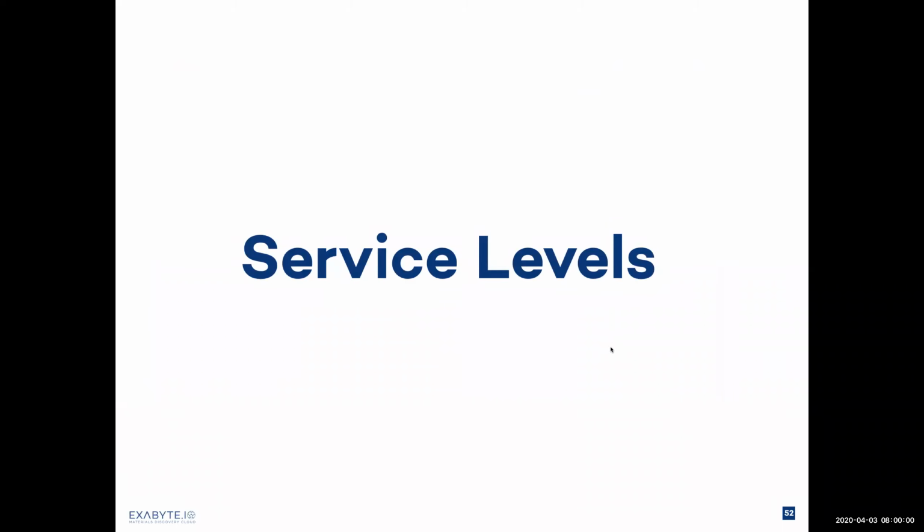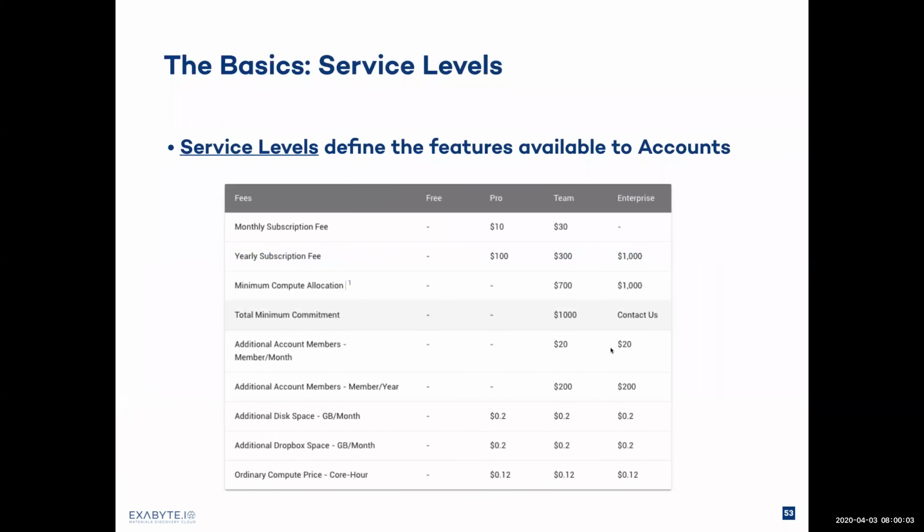Let's speak briefly about the service levels now. The service levels define the features that are available to accounts. And we have really 4 different kinds of service levels, starting from free, which is a no commitment service level. Accessing the platform is free and always will be free. We also provide users with initial credits to try the paid calculations. And once they're ready to commit and transition to a paid service level, Pro is a good example for individual users, right?